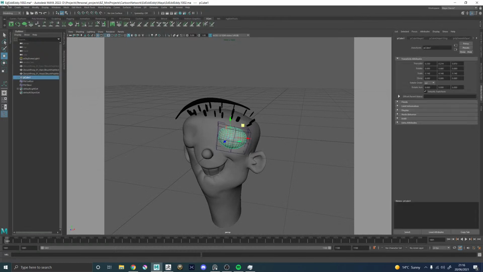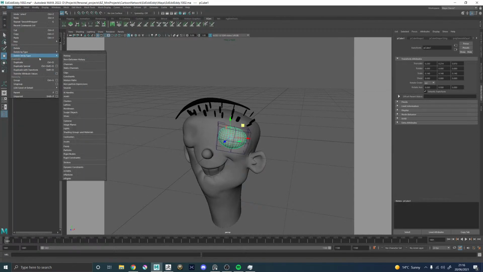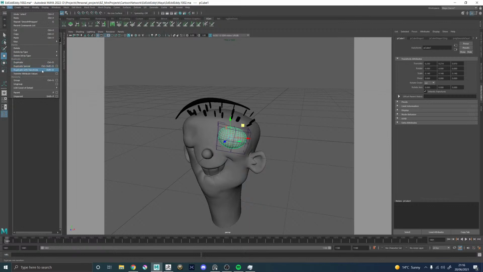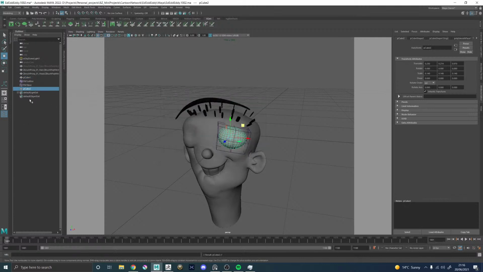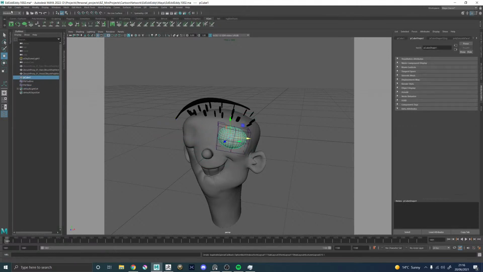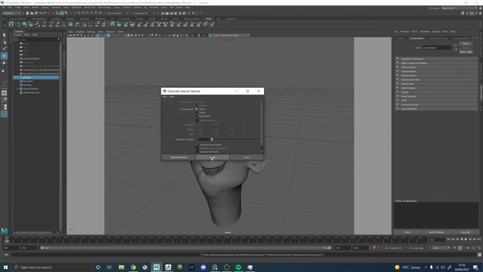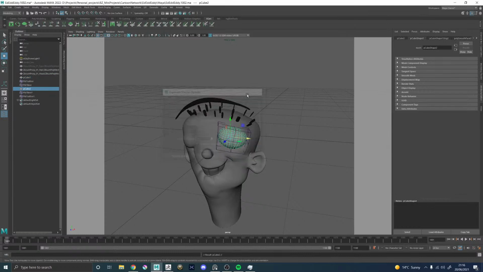Can we duplicate with history? Is that a thing? Duplicate with transform. Yeah, it doesn't work. Edit. Duplicate special. Let's try that. Yeah, okay, that works.